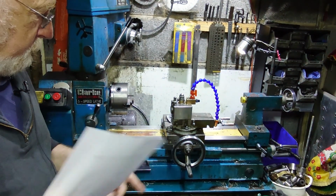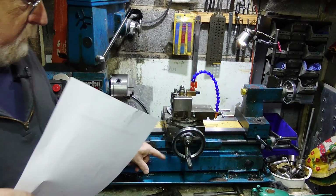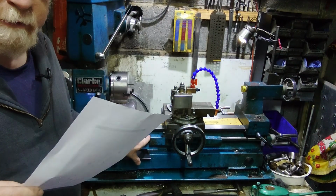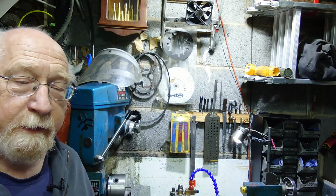Right, so controlling speeds. Speeds of the lead screw, I might add. The lead screw is this little dealie here, runs this carriage. Now, for each turn of this lead screw, so that's 360 degrees, I'll read it off here, for each rotation of that lead screw it moves the carriage 2 millimeters, or 0.08 of an inch. So that's what, 80 thou? I think that's right. If it's not, I'll correct it. I'm sure it came up in my calculations as 2 millimeters. It's not a lot, so to get it from one end to the other, it's going to take a fair bit.